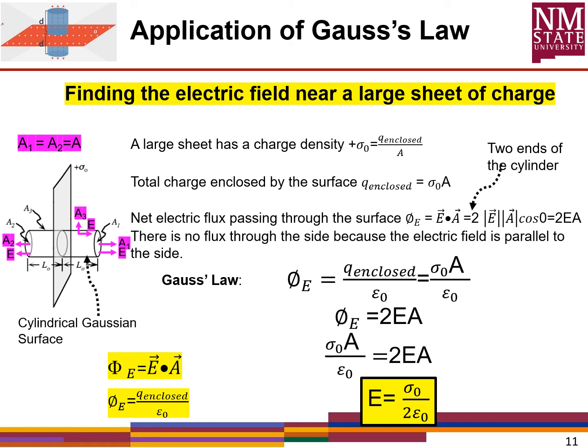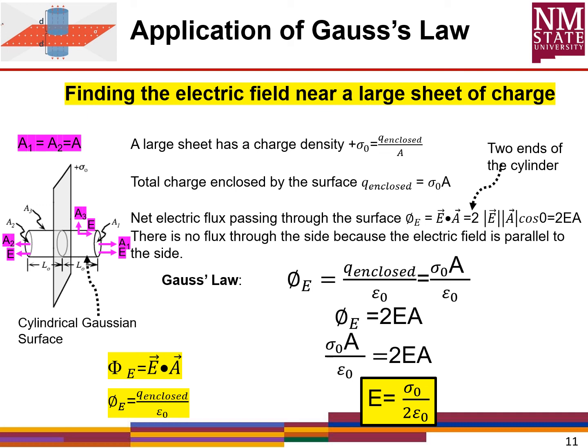For the net electric flux, we have two equations. You can use the dot product between E and A, or you can use Gauss's law. Let's use the first one: the flux is equal to E dot A. As I explained before, we have three areas, A1, A2 and A3, so we have to take all three surfaces. Let's work on the first surface: E dot A1. The dot product means cosine, and the angle between these two is 0, so we get E times A times cosine 0. Cosine 0 is 1, so we get E times A.